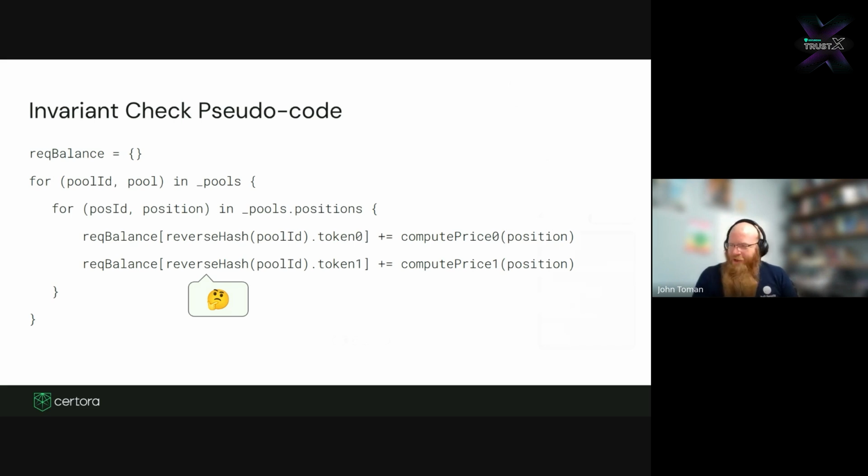So, here the pseudocode is doing quite a bit of hand waving to hide what's actually going on here. But there's actually a way to get around this. The other is actually here. Well, in the pseudocode, we're iterating through 2 mappings.